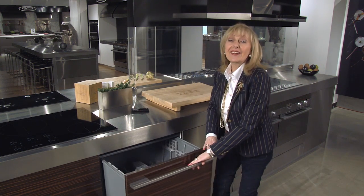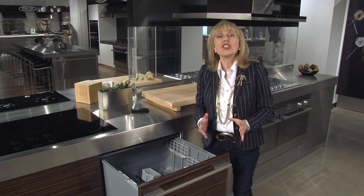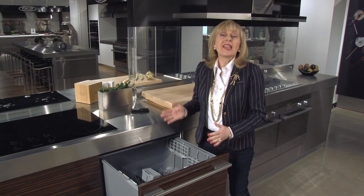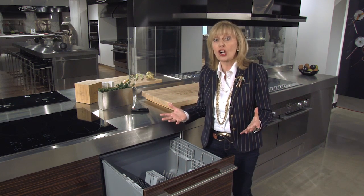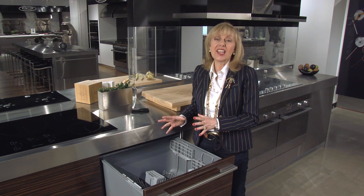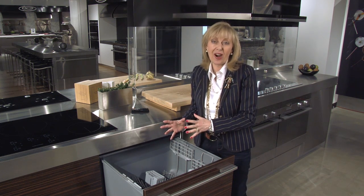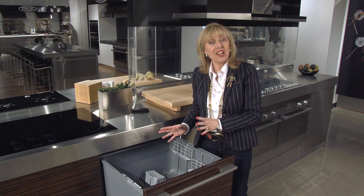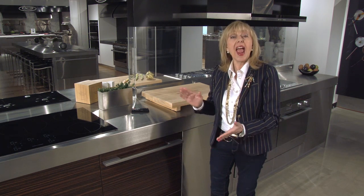The interior of this tall drawer is the same as the last set I showed you. The chief difference is its depth — this one will house a 13-inch round dinner plate, which is terrific if you have an oversized set or if you use chargers. All of the dish drawers have very advanced technology. The pump and drain are the same mechanism so there are very few working parts to go wrong, making servicing very convenient. Now I want to show you the set with the tall top drawer and the shorter bottom drawer.